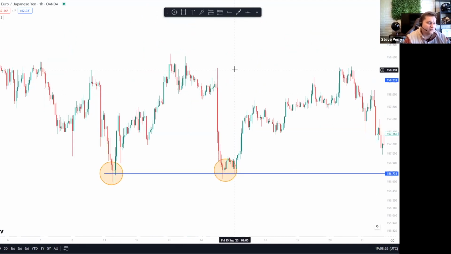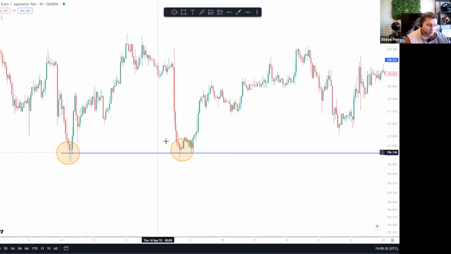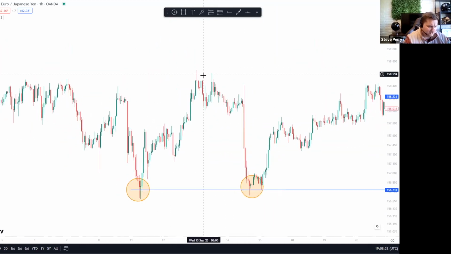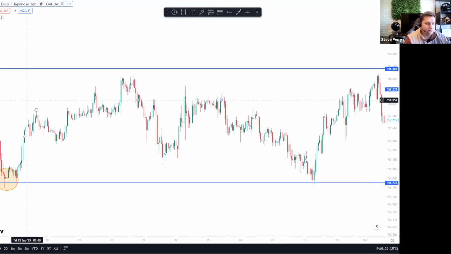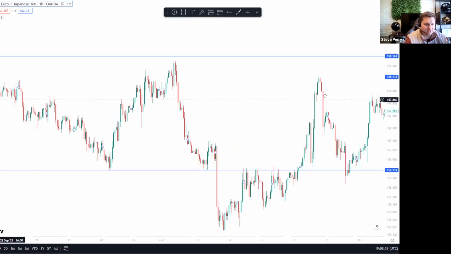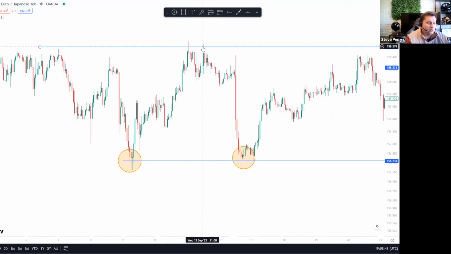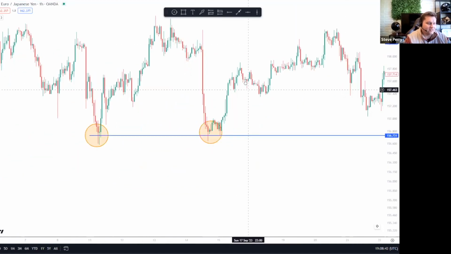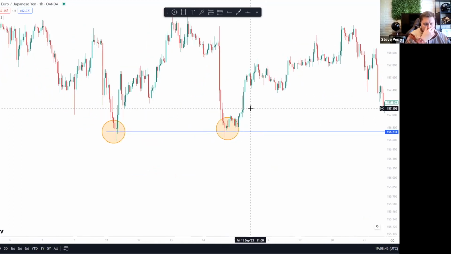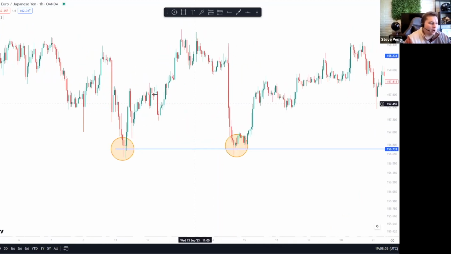The more conservative way would be to wait for the market to start to break up from here. This neckline would be all the way up here, so you'd have to wait a while. That almost never triggered, actually, if you put your entry all the way up there. So you might have to look for an entry that's a little bit sooner. As this starts to come up, you could look for an entry to buy. So that's a double bottom pattern.